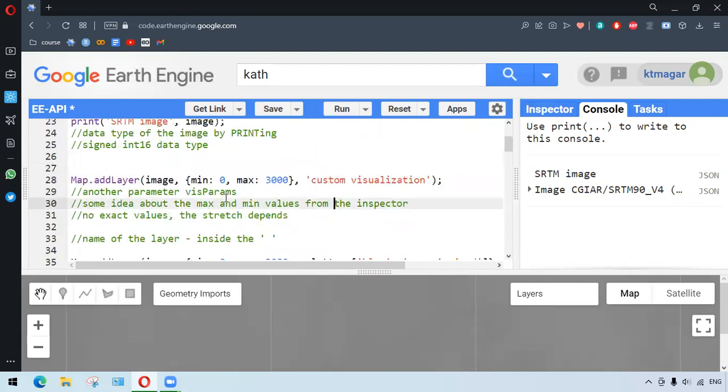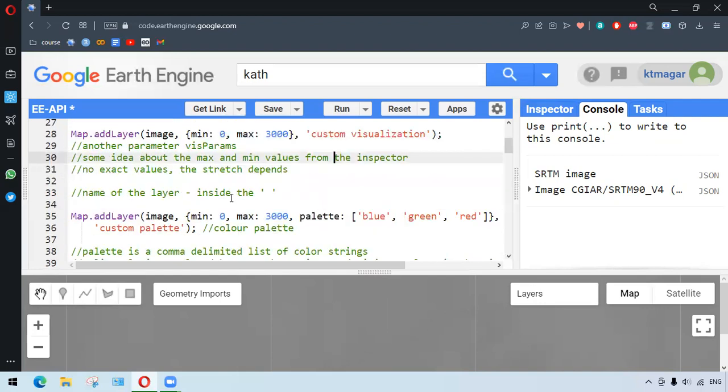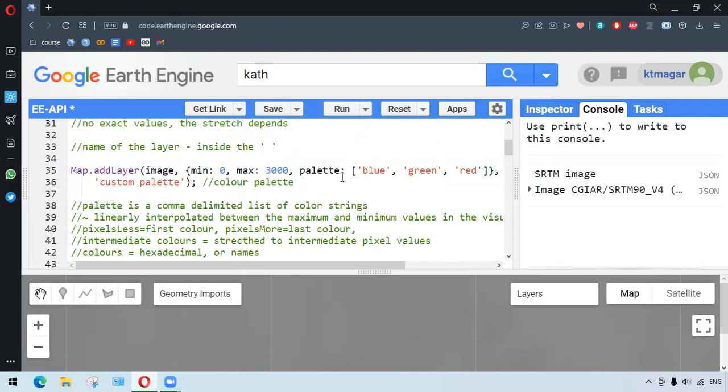And similarly here, we have the minimum and maximum values, and there are some colors here, and those colors are inside the palette. The palette is just a comma-delimited list of color strings, and the first color relates to the minimum value, and the last color relates to the maximum value.